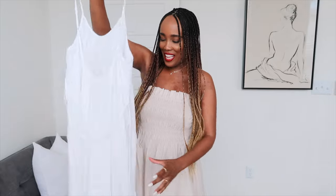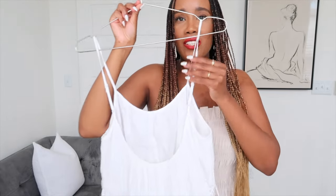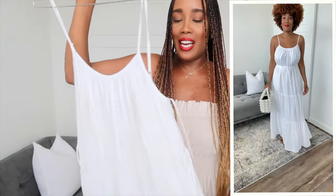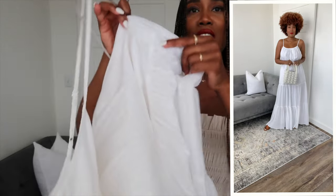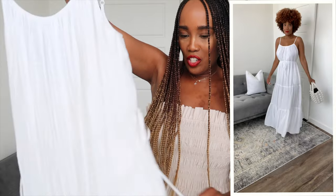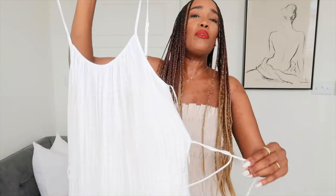First thing is this dress — I love this dress. This is a dress from Banana Republic; I've already worn it. It is very very long, which I love. Absolutely gorgeous — I love the skinny shoulder details, it is very airy, the quality is amazing, it is lined. It's got this belt that you can tie around your waist and I just love the tiered details of the dress. It is absolutely gorgeous, it's got pockets which we love!